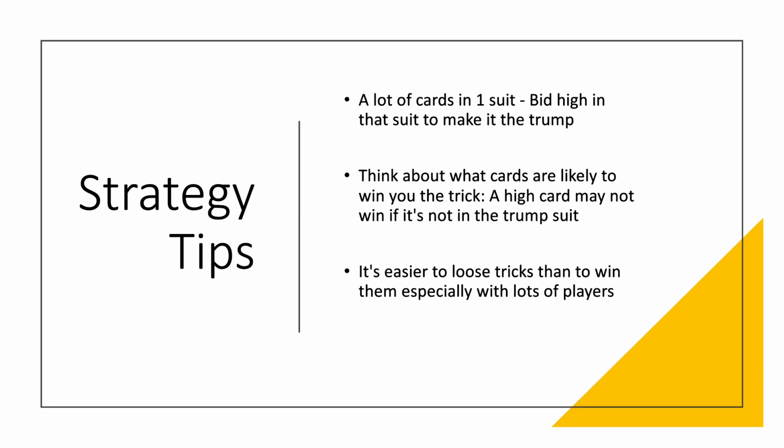So a couple of quick strategy tips. If you have lots of cards in one suit, then bid high in that suit so that you can make it the trump. Because if you have lots of cards in the one suit and that is the trump suit, then you're very likely to win lots of tricks. So bid high, make it the trump suit, and you'll do very well.